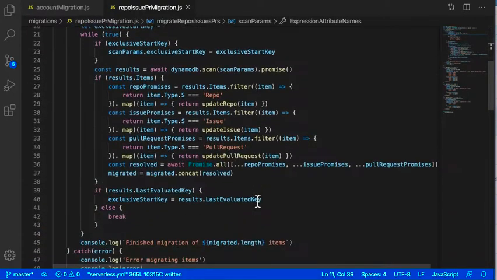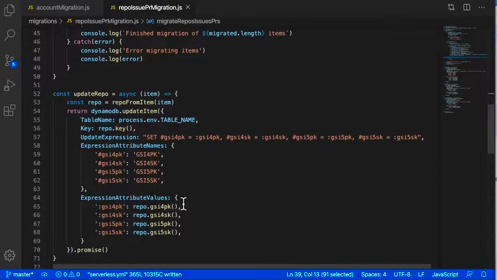As I filter over those, if I get some items, I'm filtering out the different item types. So in this one, I'm filtering out for repos, and then I'm calling the update repo function. Here I'm filtering for issues and calling that update issues function. Here I'm filtering for pull requests, calling that update pull request function, and then I'm just awaiting all those different promises so that can happen in parallel. As I get a batch of items, I can go update each of those, and then I'll move on. And if I have some more results because it's paginating, then I'll run that scan again and keep working through that.